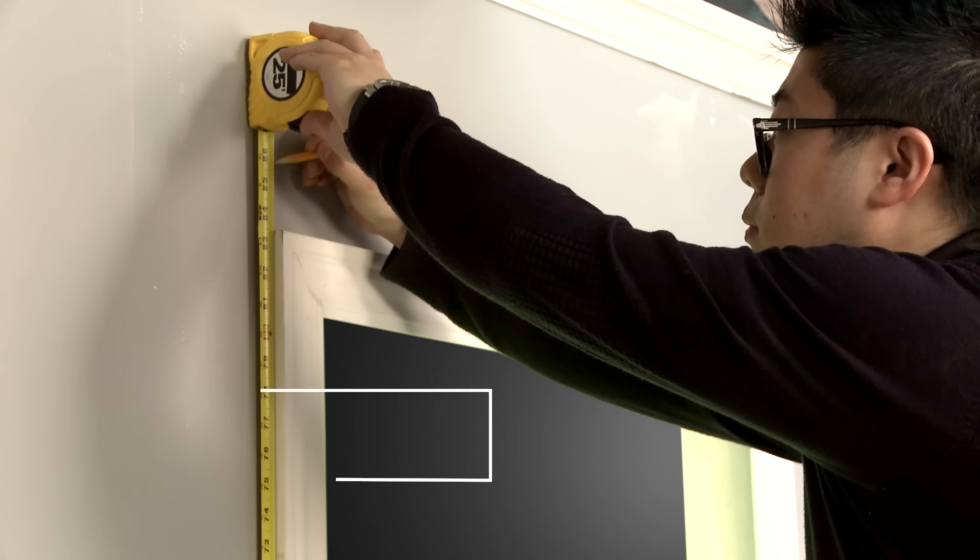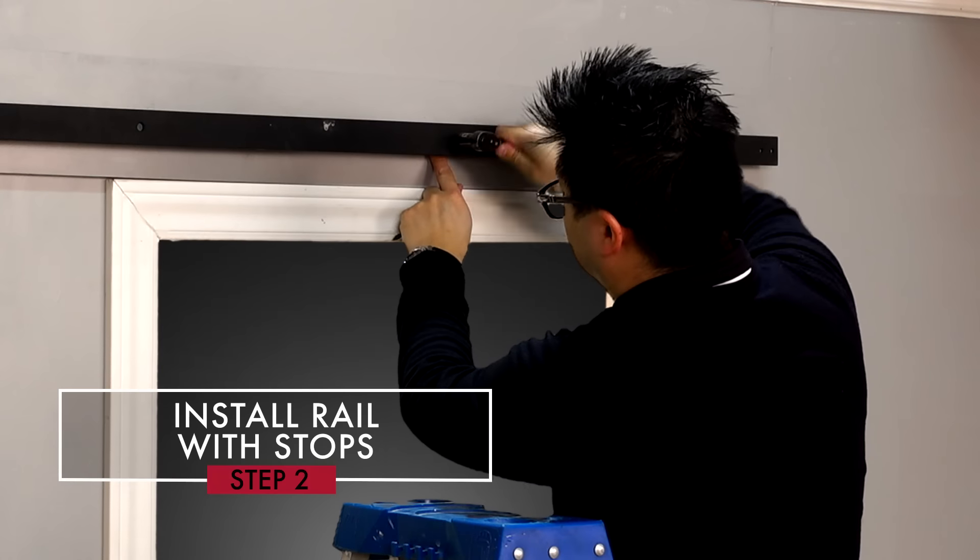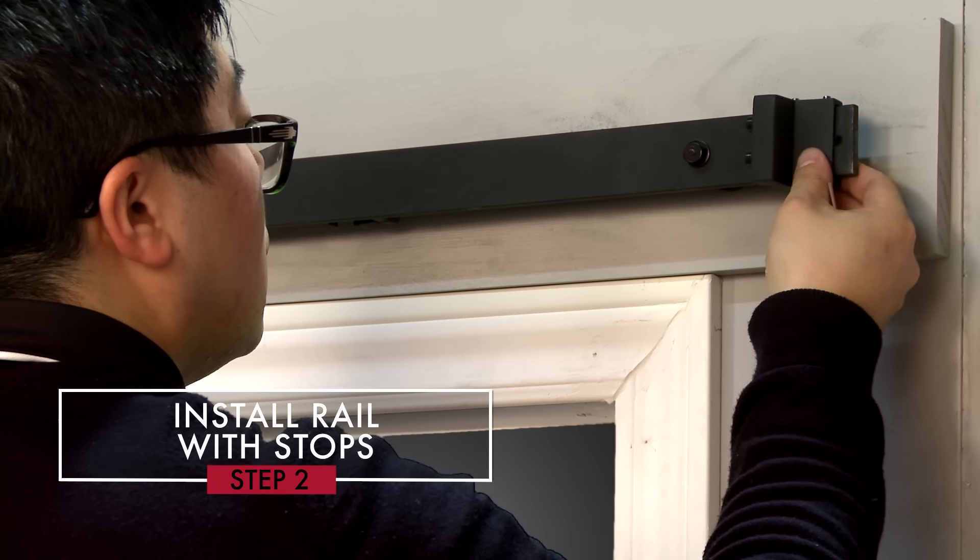Your Relia-built soft-close barn door can be hung in almost any room and in most cases installs in just a few hours. The ready-to-assemble kit includes everything you need for easy installation. With the pre-drilled mounting holes and the bottom groove guide, the door can be installed on either drywall with studs or concrete walls.